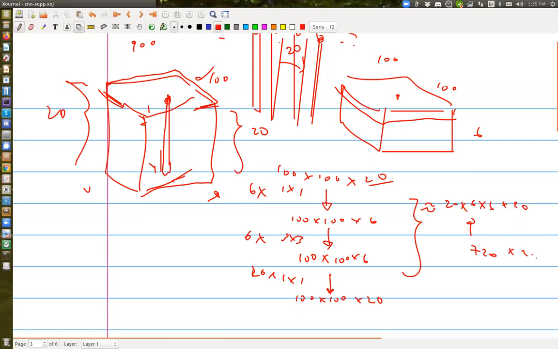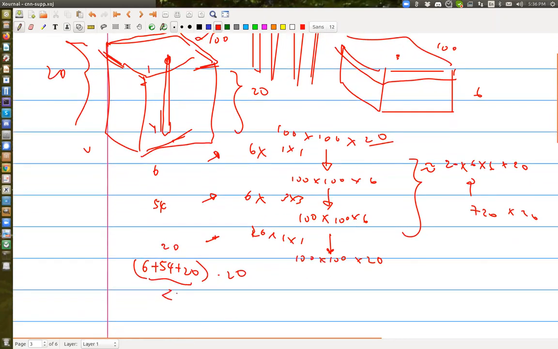So here it will be 6, and this is 6 times 9, which is 54, I guess. And this one is 20 here. So you have 6 plus 54 plus 20. I need to multiply by 20 again. But you see, this will be what? Less than 100, right? So this is much less than the other one, like 720.